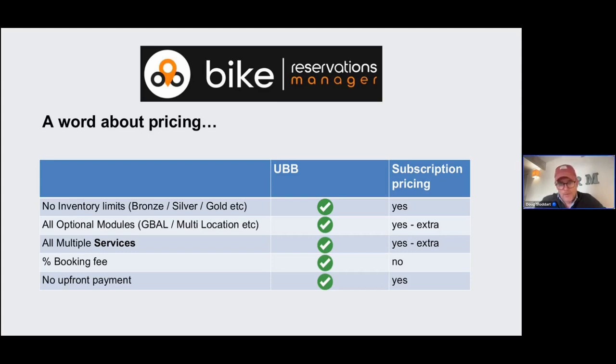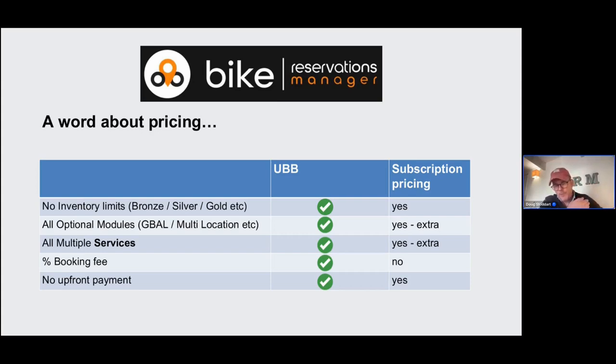So a word about pricing. A lot of what I'm saying here is that we've taken a previous system that could manage different things like bike and ski, tours, rentals, and events. It can manage these things, but perhaps the experience is a bit clunky. So we're unifying it all into one framework called multiple service offerings, so that it's much easier to set up, to manage, etc. We've done the same thing with our pricing.